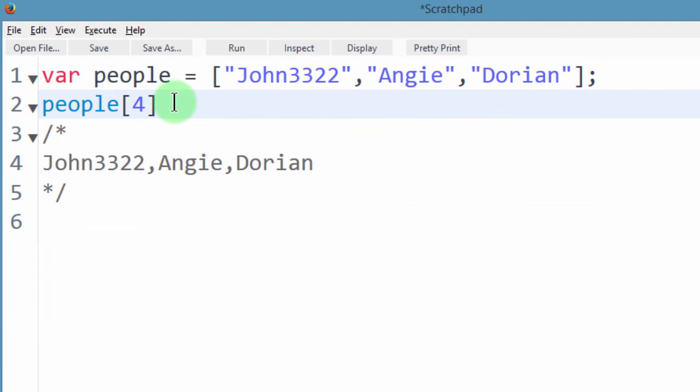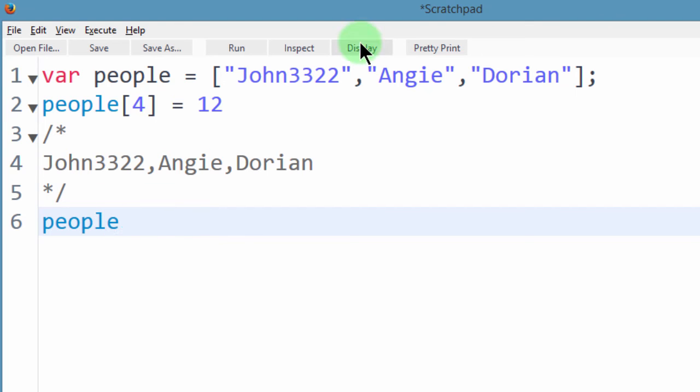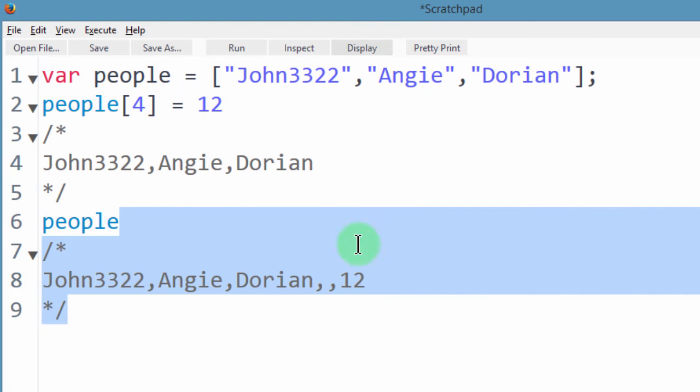If I give this array a value, let's give it 12, and then let's see what elements we have inside of this array. If I display, you'll see that it gives us 1, 2, 3, and then an empty element in there, and then 12.